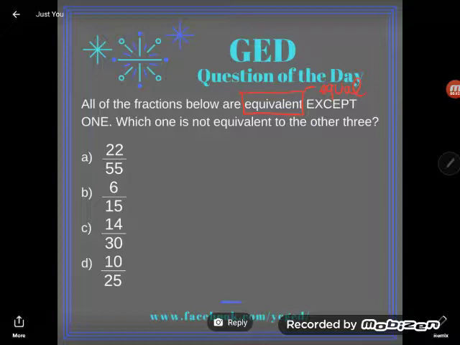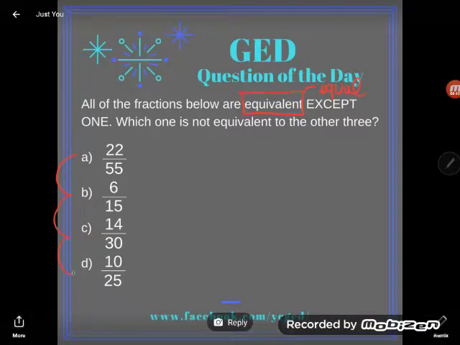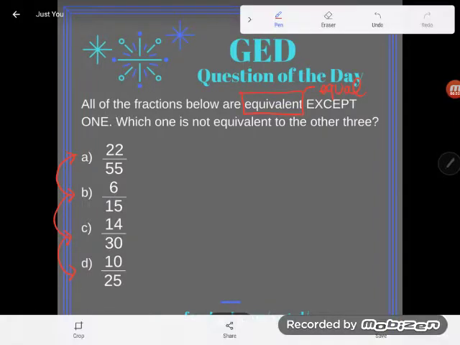Now, it's so interesting to me because students just don't see how that could be true. They look at these four fractions, they're like, none of them look equivalent to me. They have different numbers. But remember that a fraction is not the individual numbers. A fraction is a relationship. It's a relationship between numerator and denominator. And as it turns out, fractions that look very, very, very different can have the same basic relationship.